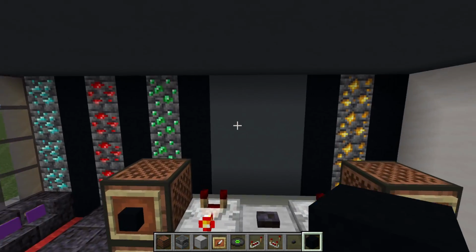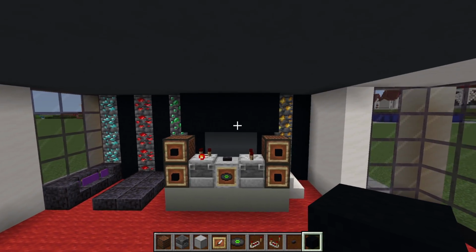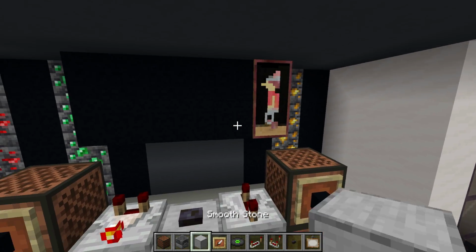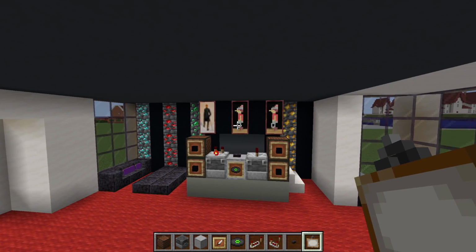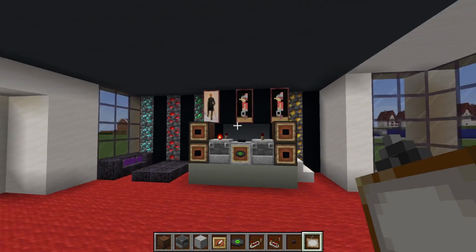And then above and behind this, we are going to stack 2 rows of black concrete spanning the width of the stage, and we will place 1 by 2 paintings in front of the black concrete. So it doesn't really matter what order and what paintings come out. I'm quite happy to have any of these.